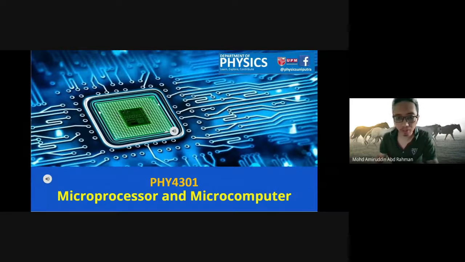You can refer to any notes. Basically, the quiz will be on interrupt 21H, before we continue with another section, later with the new chapter on keyboard and also mouse programming. Let me open up the quiz.